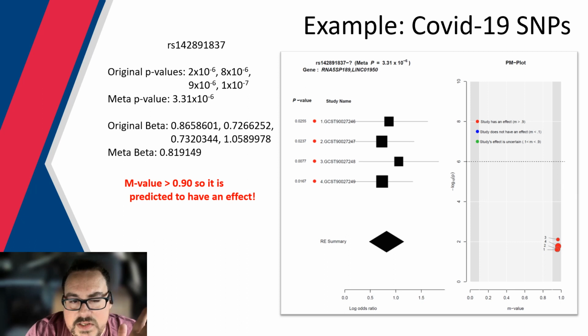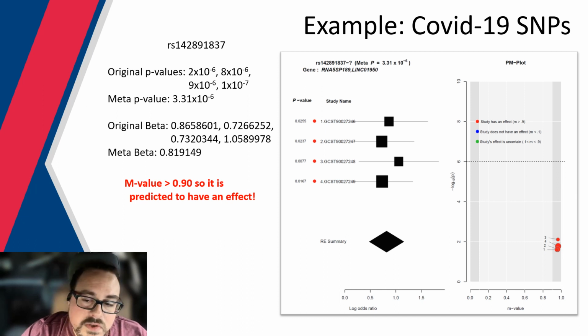So what that's saying is that generally the p-value is what we would look at for significance in this case. And I know I didn't mention p-values because I don't want to get too much into the math, but generally p-values are what we look at for significance. And generally a p-value needs to be at least 10 to the negative 8. Anything larger than that is not considered significant. So we would look at this data and they're all 10 to the negative 6, 10 to the negative 7. At a glance, we would probably say, oh, all right, well, this is not significant. We shouldn't look at this SNP.